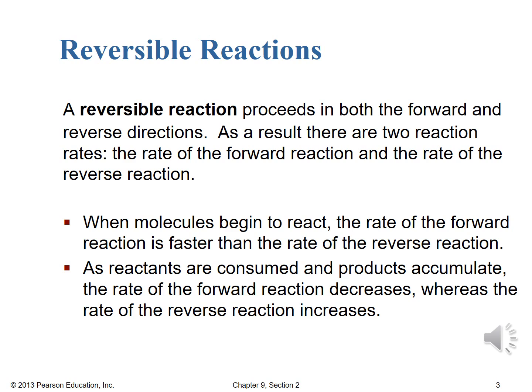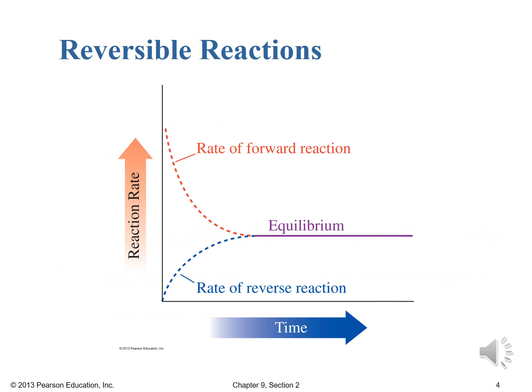So that's what we're really considering: as those reactants get consumed over time, we have less and less reactants, and as we're making more and more products, those accumulate. We get to a situation where the rate of the forward reaction decreases, the rate of the reverse reaction increases, and ultimately at some point in most reactions that are reversible, we'll achieve an equilibrium where the forward reaction rate and the reverse reaction rate are indeed equal. So here we see a graph with that same process represented.